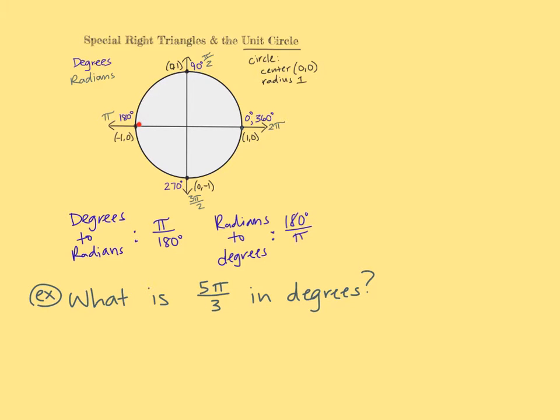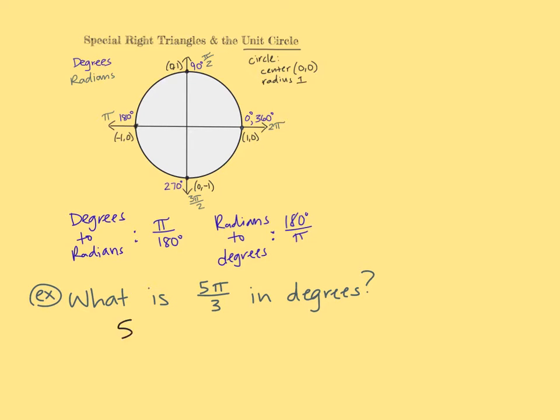One whole pi. And then if we keep going, 5/3 of a pi is almost 2 pi, right? 6/3 pi would be 2 pi. So it's almost all the way around the unit circle. So I'm going to guess, it's somewhere around here. So we know in degrees this should be a little bit bigger than 270, but not quite 360 based on this amount, right? Because all the way around is 2 pi, and this is a little bit less than that. So let's actually see exactly how many degrees it is.